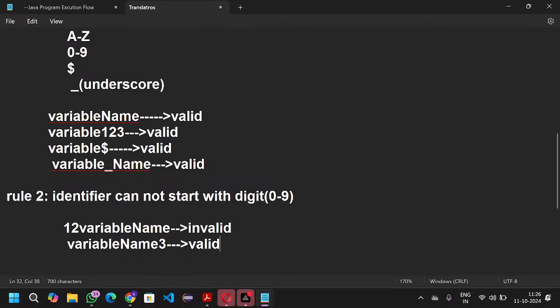Identifier names should not start with a digit. This is the valid combination, and this one is the invalid combination.